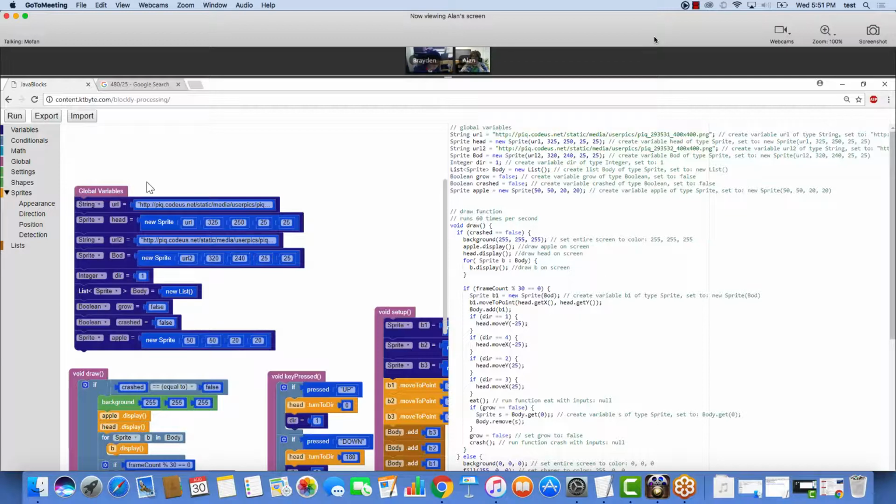My snake's so big. Huh. Oh, girl. I did not even notice that. Yeah.